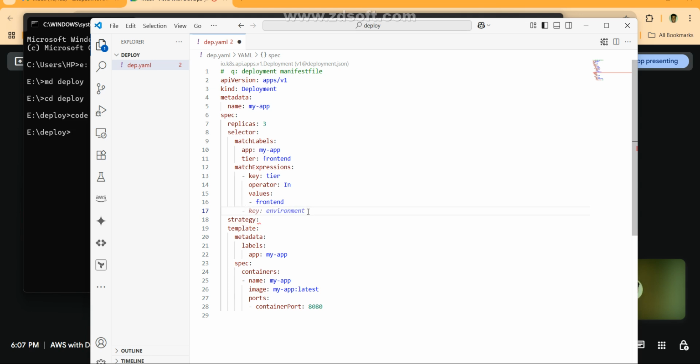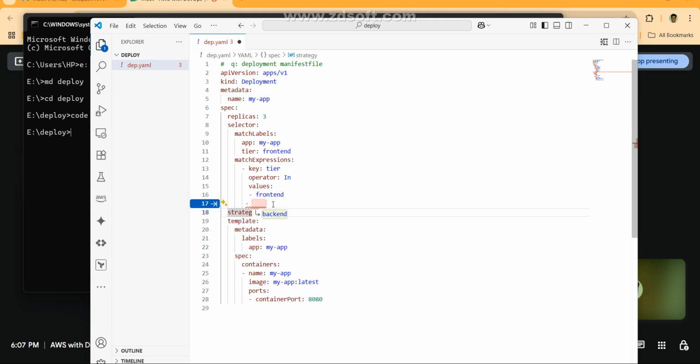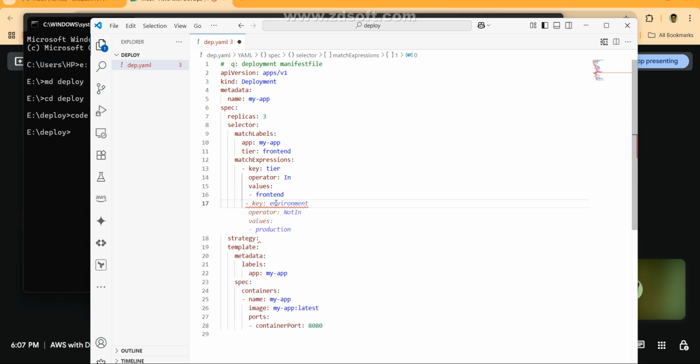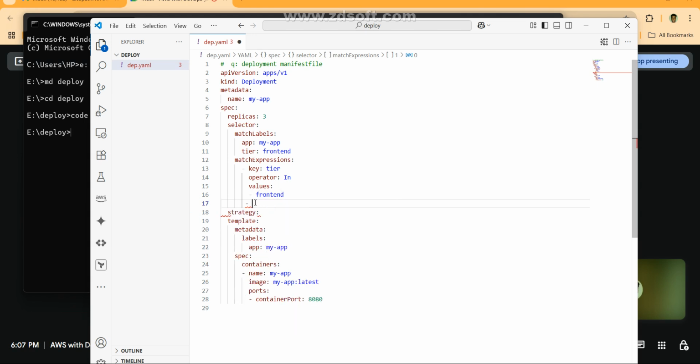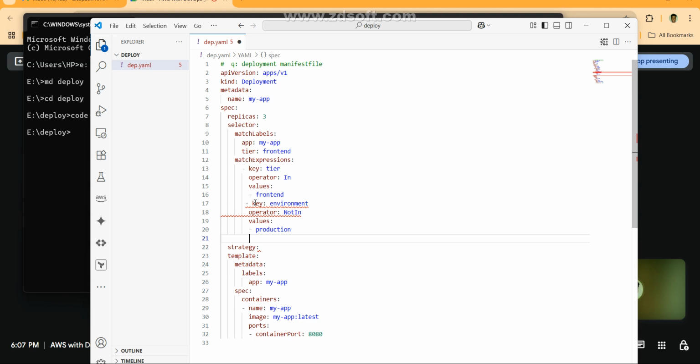We need to check properly. There, hyphen, there key, automatically you got it. Something missing. Yes. Step back, tab key, put enter.